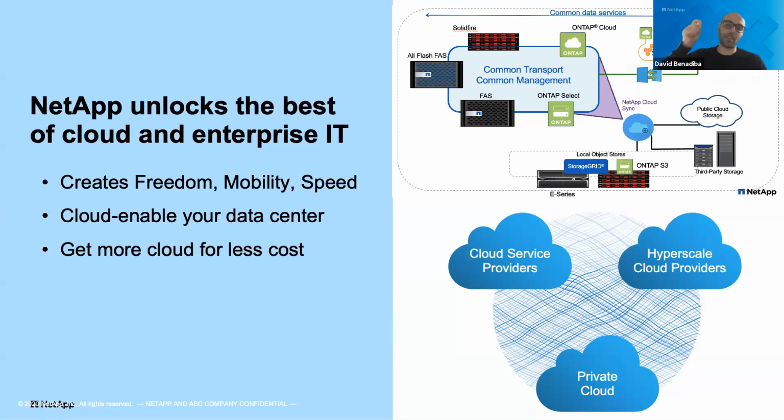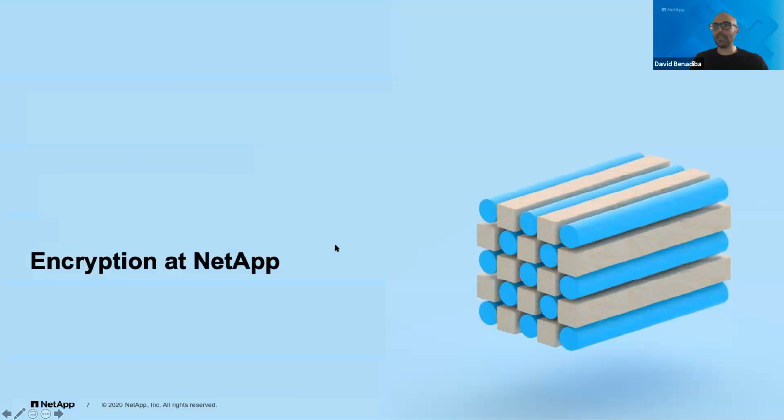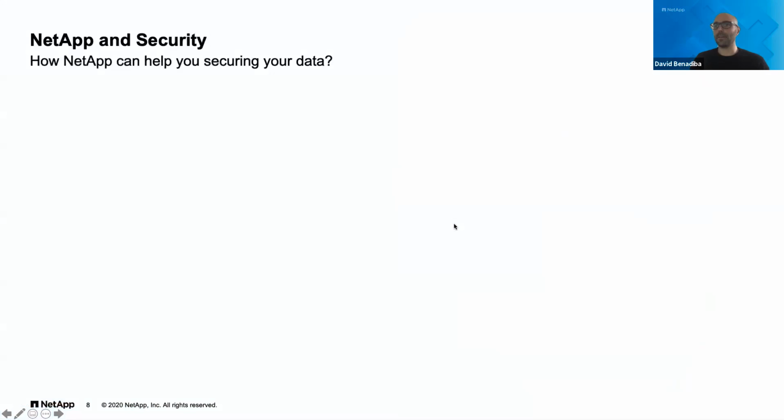It could be both on-prem or in the cloud, or even in a mixture of them called a hybrid cloud, where you see here, this is really to enhance the freedom, the mobility and agility of all your different applications. So let's now really focus on the security and how we can answer some security questions at NetApp.